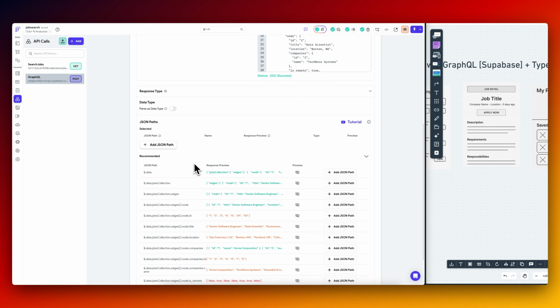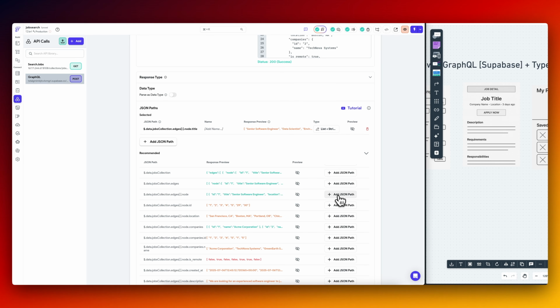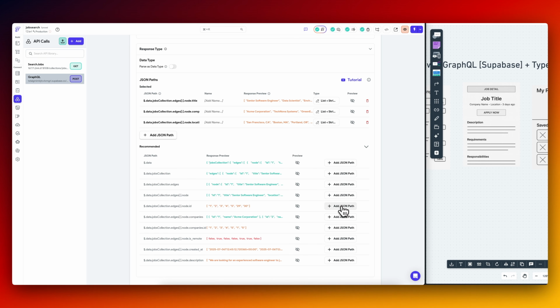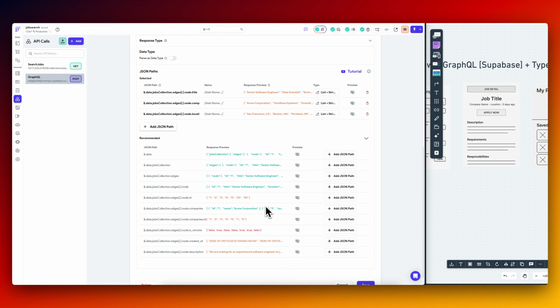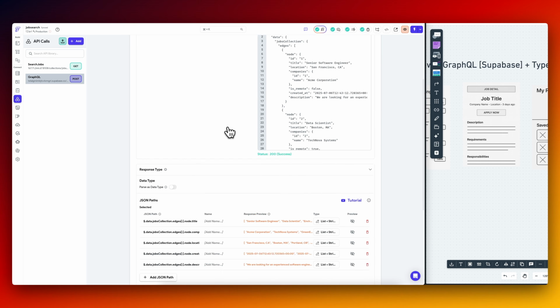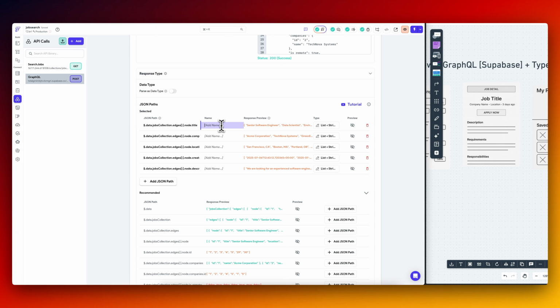So now let's capture what we need. Well, we need the title, so we're gonna save that. We need the company name right here. We need location, there's location. We need created at, and then we need description. Okay, we can simply save all that. Okay, and so let me go ahead and say title, company name, location, created at, just make it singular.